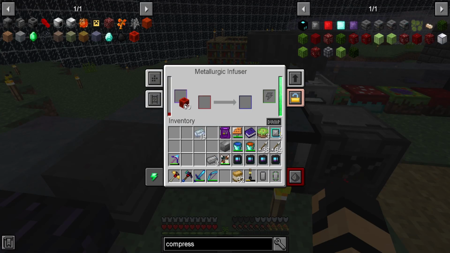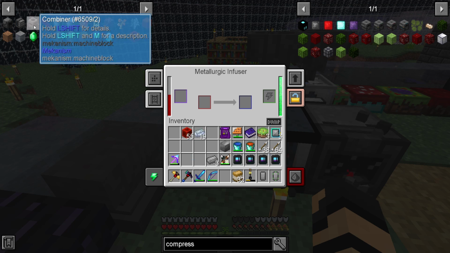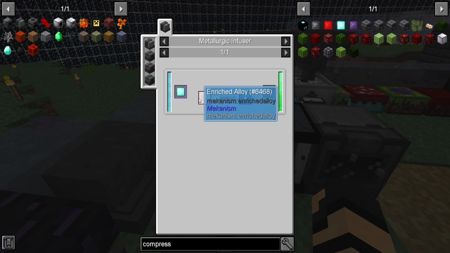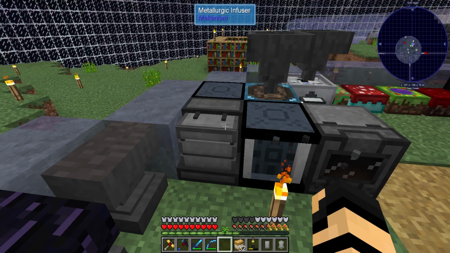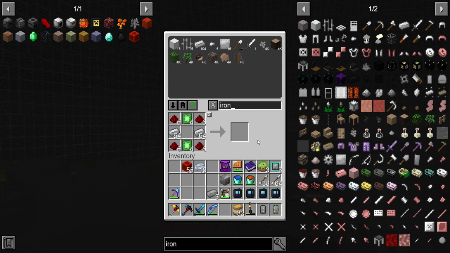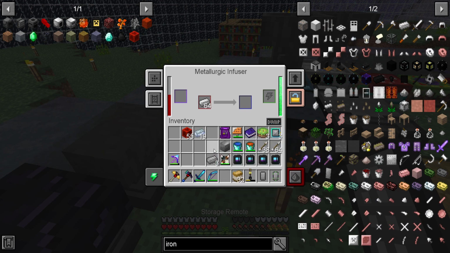In the meantime, can I toss in some redstone blocks? There we go. And then I need to make a combiner, but that's requiring reinforced alloys, which needs enriched alloys. So I need iron. Next, iron. Take a stack of these, throw that in there, and we'll see what I can make with that.